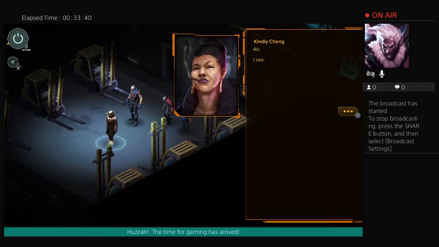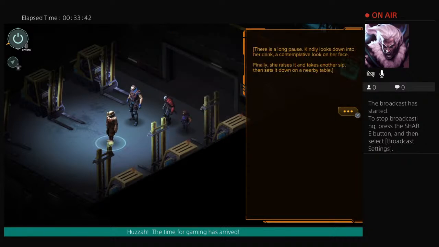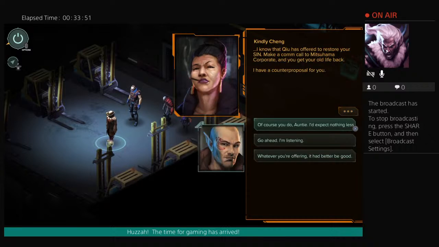"Ah, I see." There is a long pause. Kindly looks down into her drink, a contemplative look on her face. Finally, she raises it and takes another sip, then sets it down on a nearby table. "I know that Chu has offered to restore your SIN. Make a call to Mitsuhama Corporate, and you get your old life back. I have a counter-proposal for you." "Of course you do, Auntie. I'd expect nothing less."